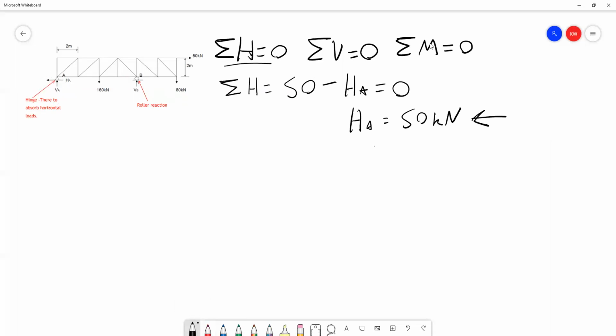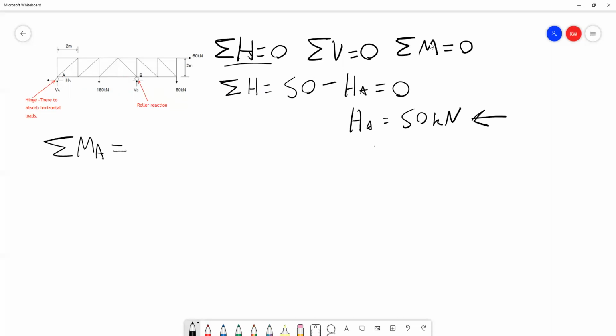So we are interested in point A. We're going to say we're finding sigma M, and we write a little subscript A here to say this is where we're doing the moment, because unlike the horizontal and vertical forces which sum across the whole beam, although the moment's always 0, it's measured relative to a particular point. And the moment at any point is given by forces that are acting on the structure and the distance at which they're acting from the point we're concerned with.